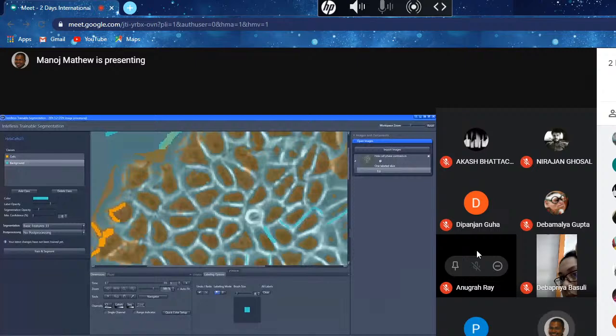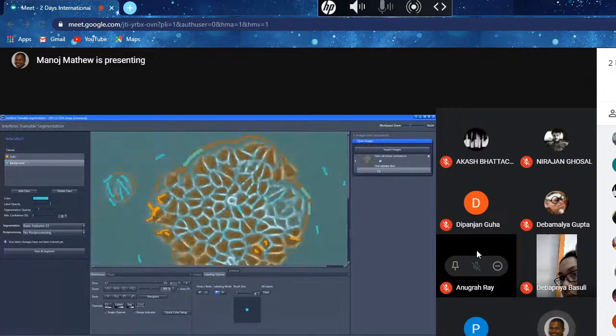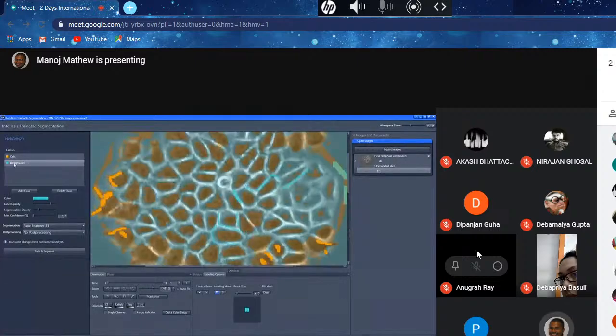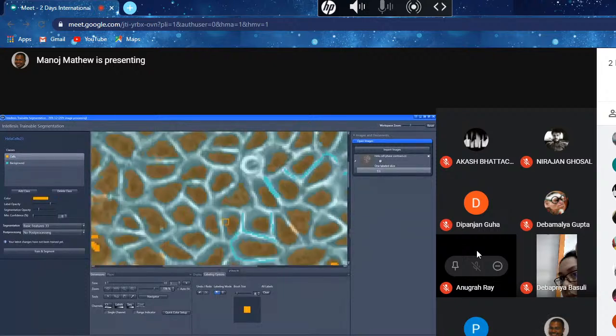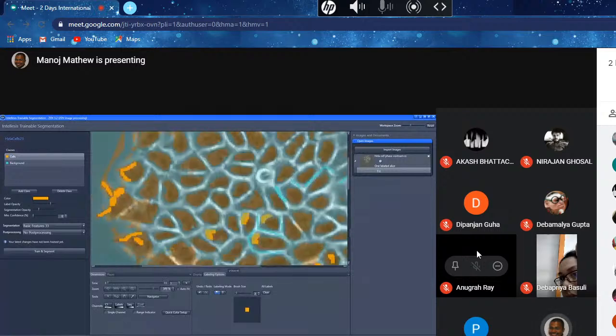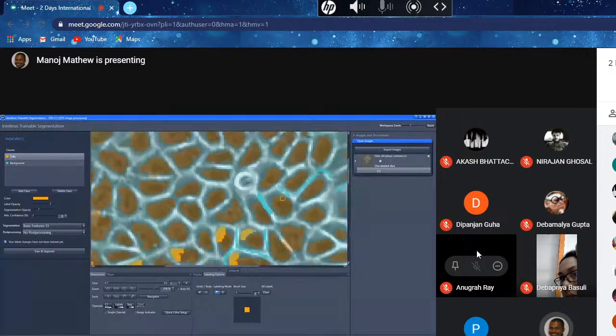Each cell is almost nicely segmented out. Again, some more finesse is required. I can go ahead and train it a little bit more. Keep correcting the mistakes. That is the logic in machine learning training: train a little bit, see where it's making a mistake, keep correcting the mistakes.